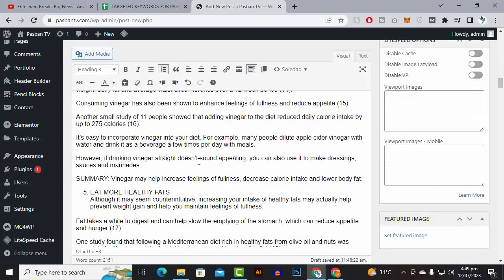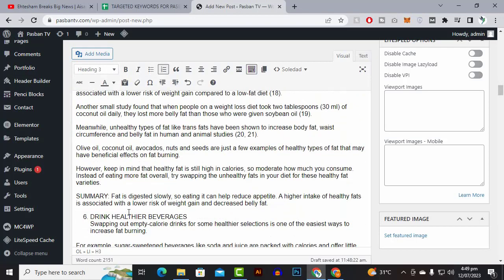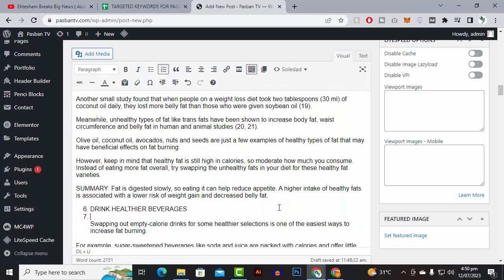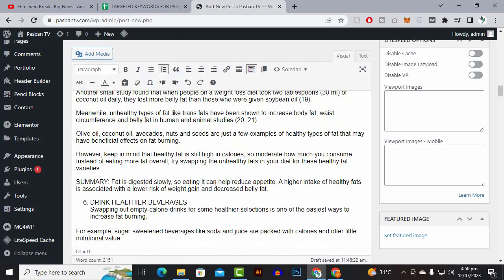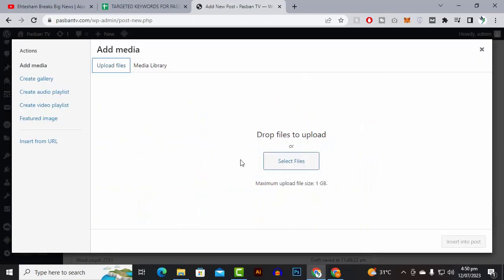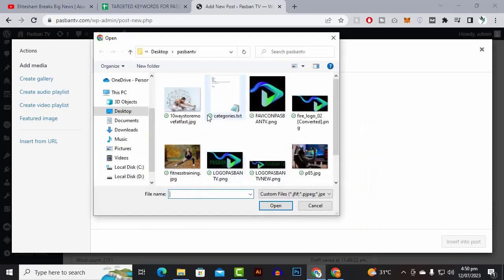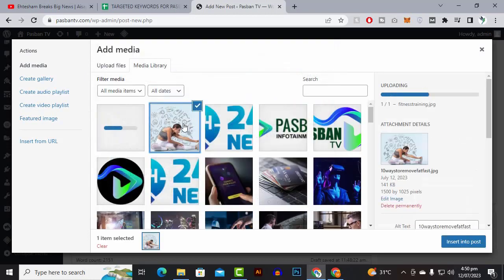There are 10 total ways, so after the fifth way we can add another image, I think. So let's add here, sorry, Control Z, and let's add an image here. Media, upload, and the fitness training maybe.